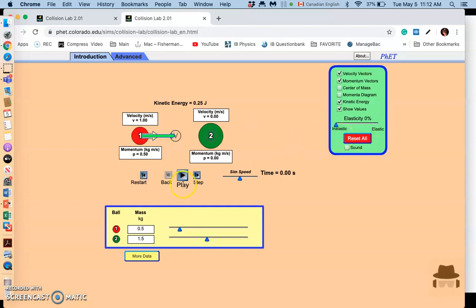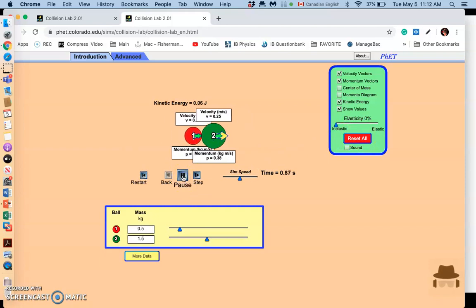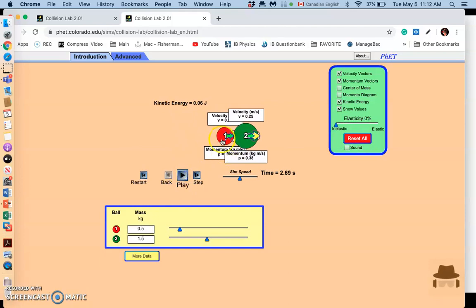But if I choose inelastic collision, the thing is different. If I hit the play button, after collision both of them will move as one object. Now, this one could be two balls made of clay. It could be two balls made of magnet material. After collision, they will stick together and move as one object. And this collision actually exists in many examples in real life, like collision between two cars. After collision, they will stick together and move as one object.